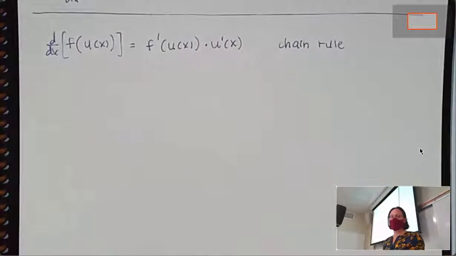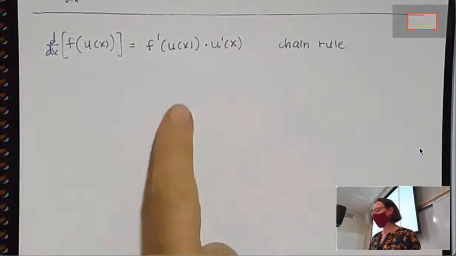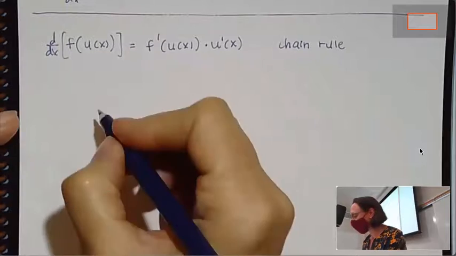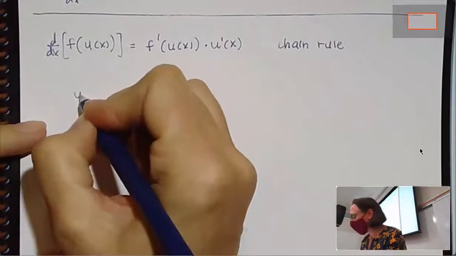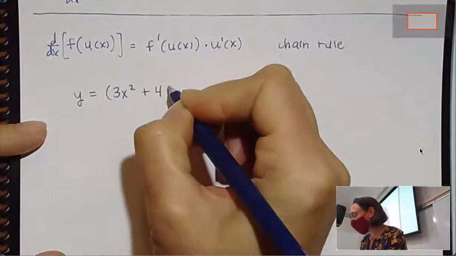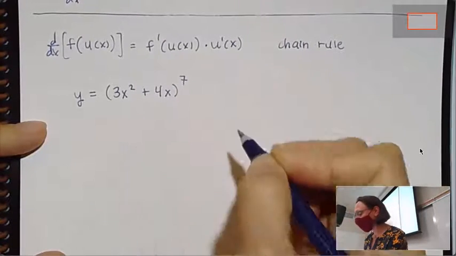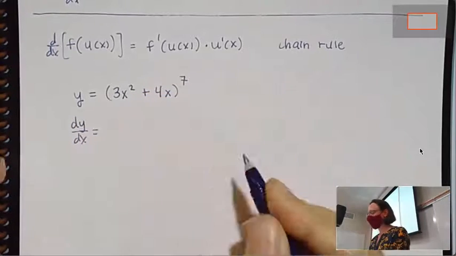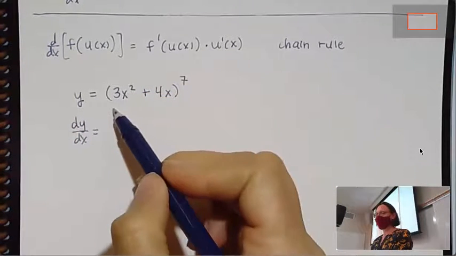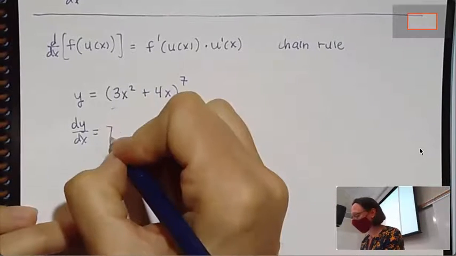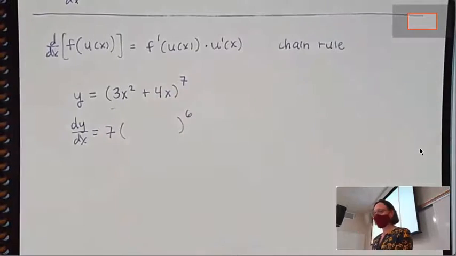What I think is more important about chain rule is that it says we're going to take the derivative of the function and then multiply by the derivative of whatever happened to be inside. So if I had something like y equals (3x squared plus 4x) to the 7th, then what chain rule tells me to do is to look at the overall structure that says I have something raised to the 7th power, do that derivative, which would be 7 times something to the 6th power.